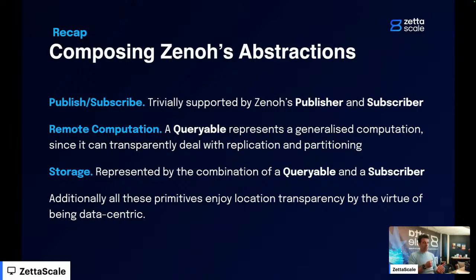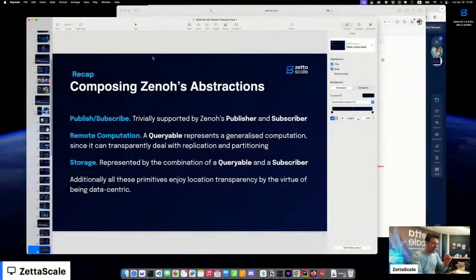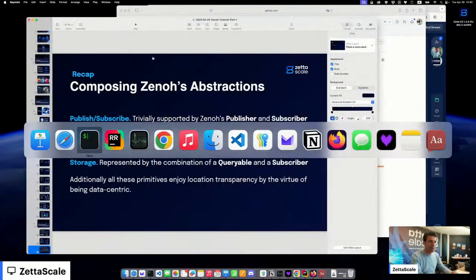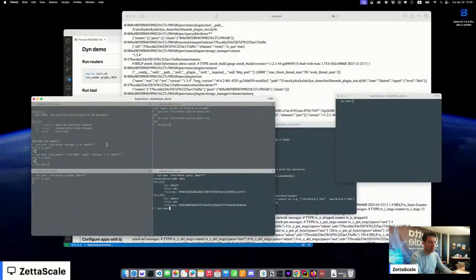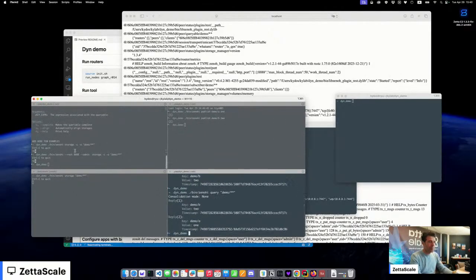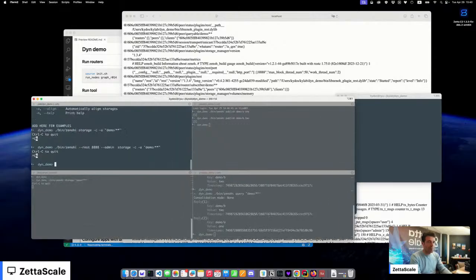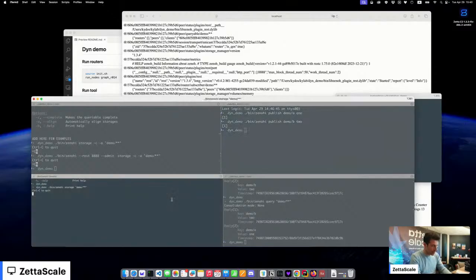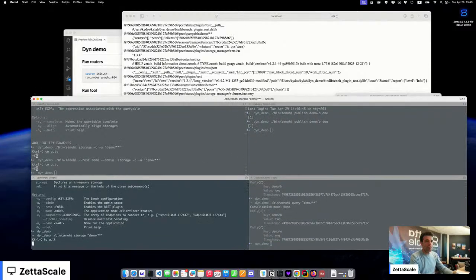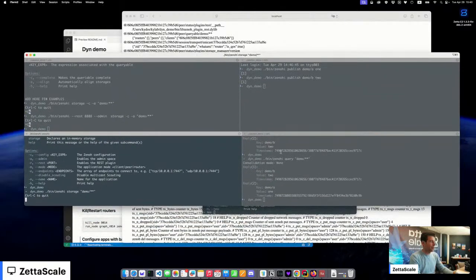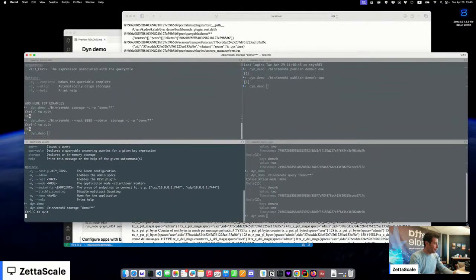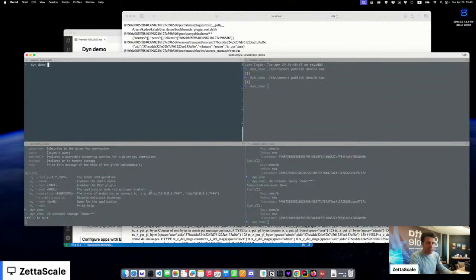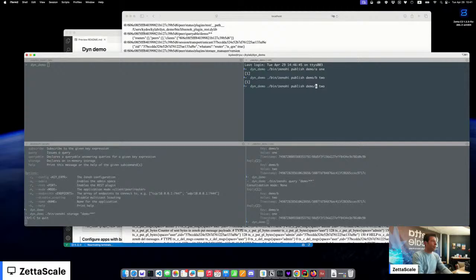Okay, so let's go back to the example that I showed you, and I'll make sure to increase a little bit the size of the font of all my windows. So hopefully this one is a little bit more readable. I'll increase them all. So Tim, please let me know if... So if we start again, oh, actually it's still running here. So let's do another publication. Let's do C3.